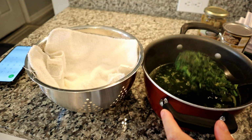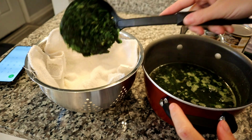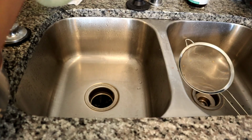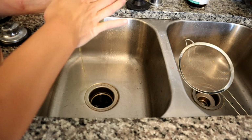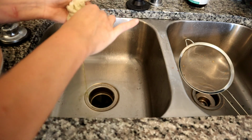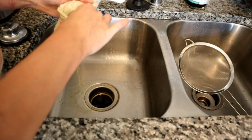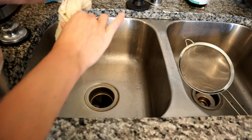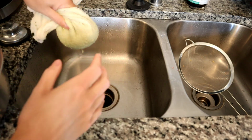By this point, the spinach was done, so I strained it into a colander with a rag on the inside of it. That's so that I can take it over to the sink and really wring out any excess moisture that I don't really want in my sauce. So be careful with this process because it's extremely hot if you don't let it cool, which I'm usually too impatient to let it cool.